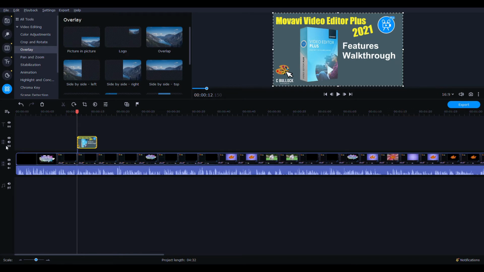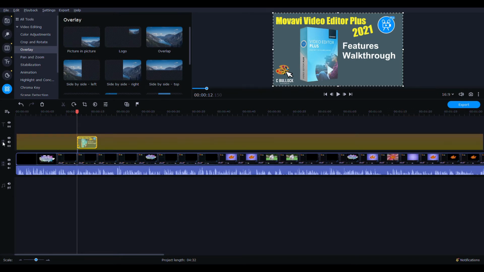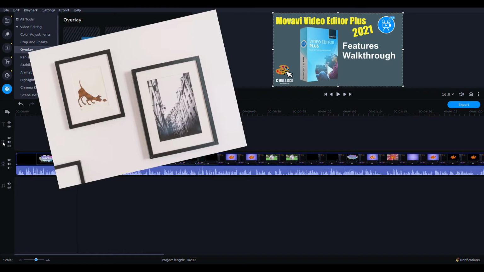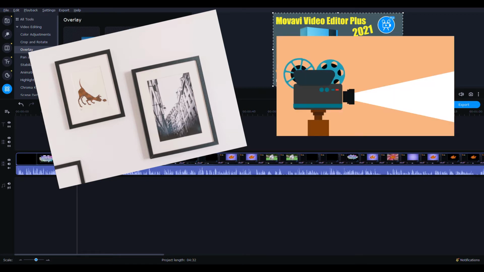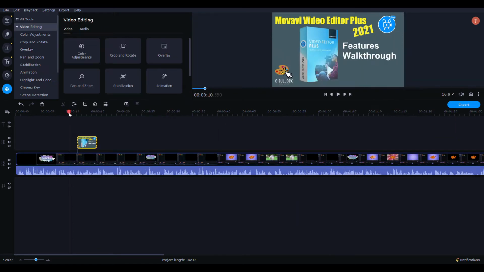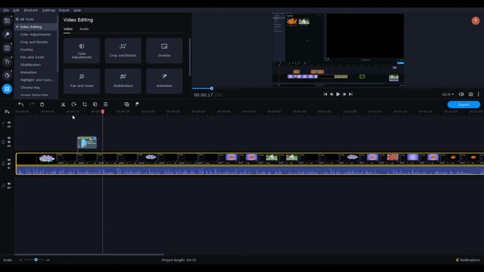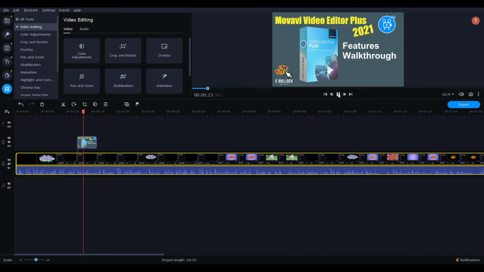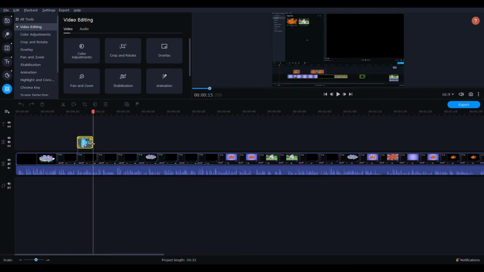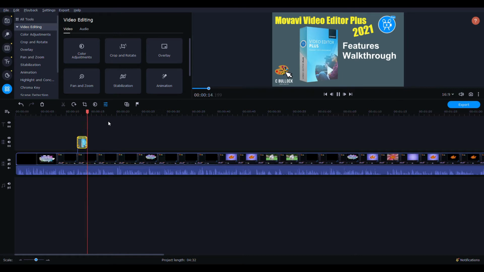And it's going to make a second video or an overlay track where you can put pictures, you can put in video, you can put in clip art. So when I do this, I'm actually going to go ahead and mute this clip down here so you can hear me talk. Then it will just pop in over the video like that. You can make it as long or as short as you want. So I can shorten it and it will just pop in for a moment like that.